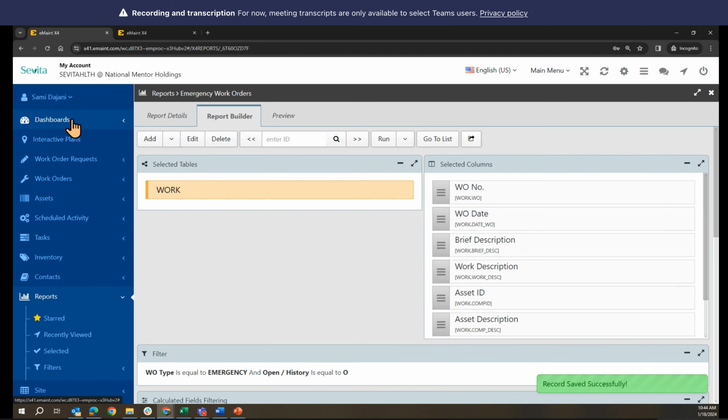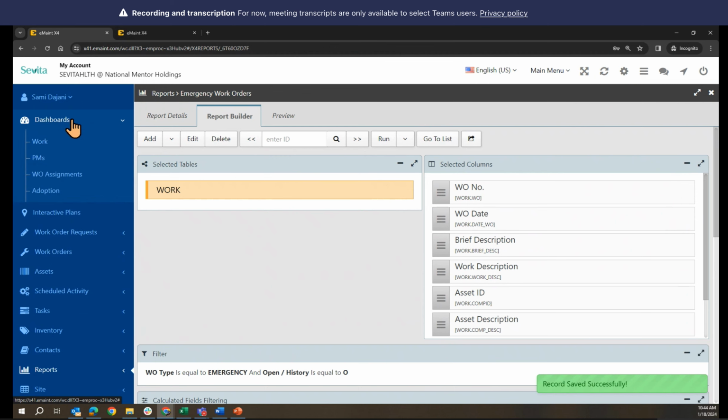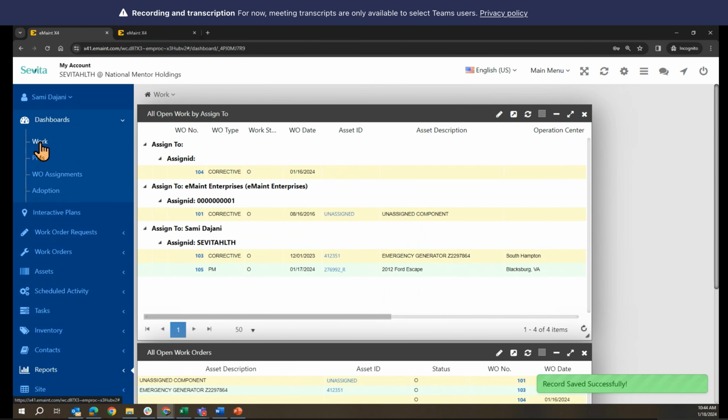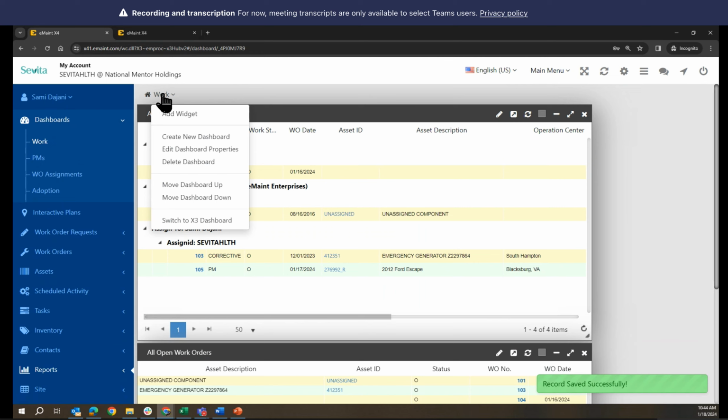Remember the dashboard that I mentioned? Okay, we have different dashboards here. So I'm going to create a new dashboard for this report, emergency work order. Beautiful. Okay, so how do you do that? You need to select one of the dashboards here, go here to the house icon, and create a new dashboard.